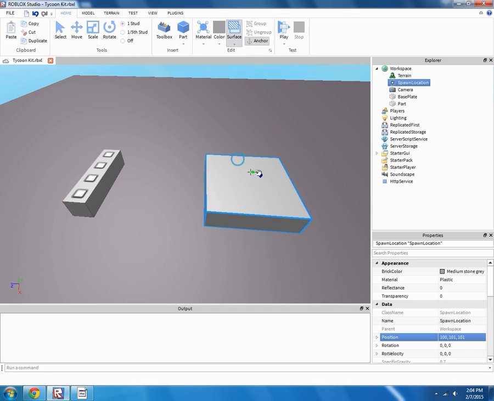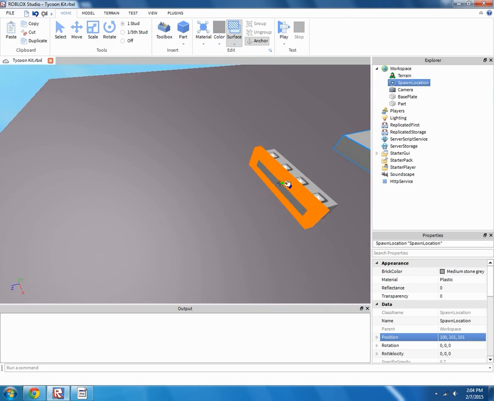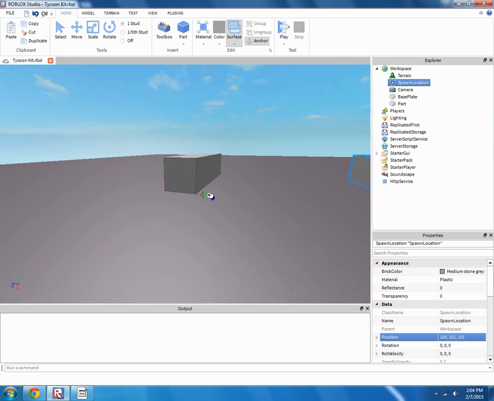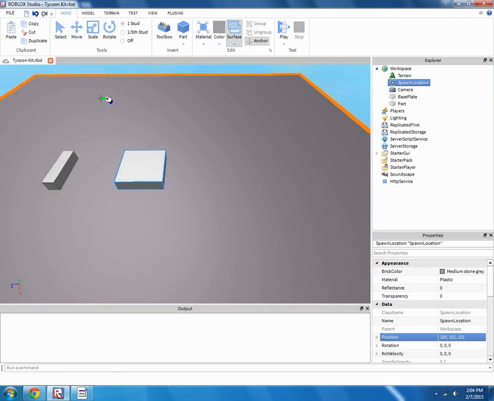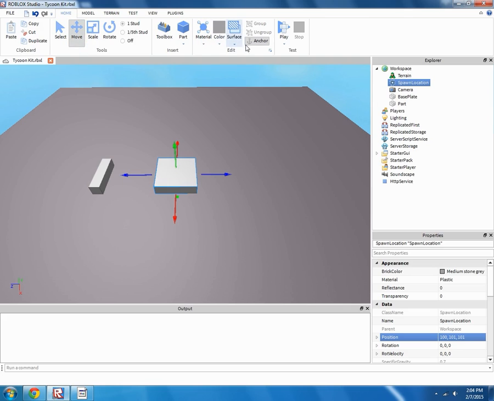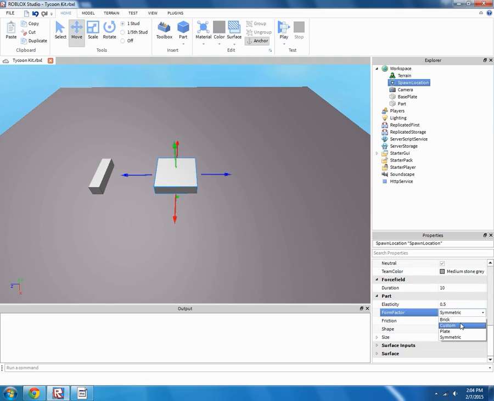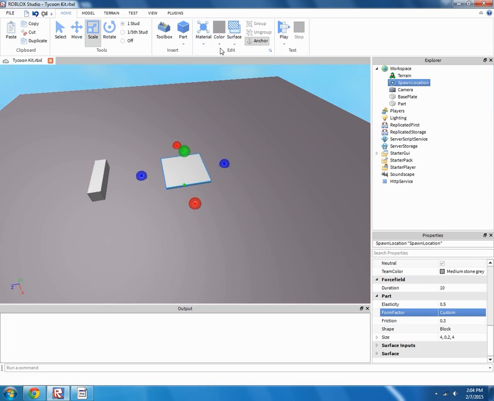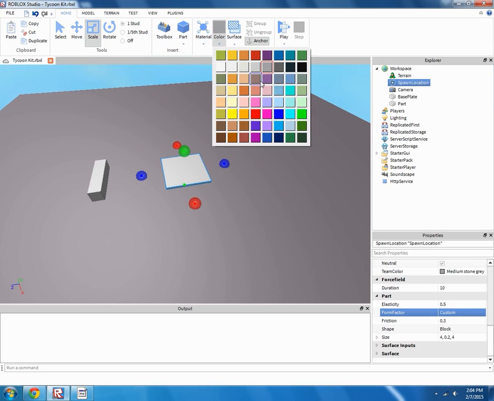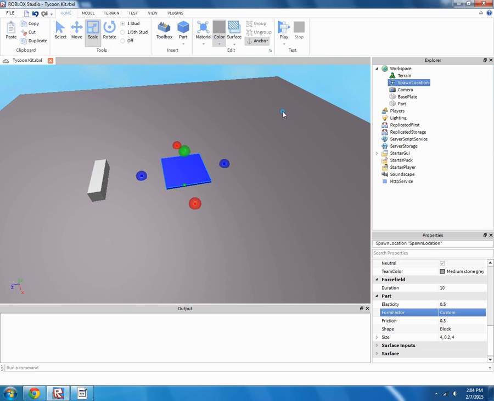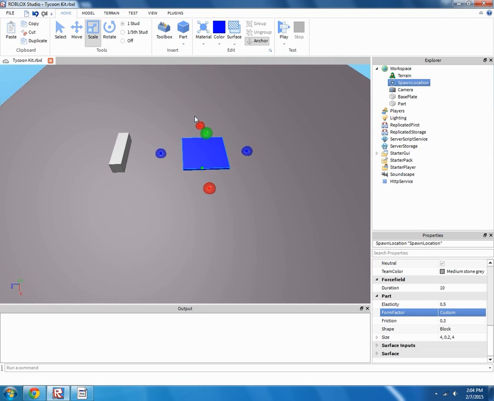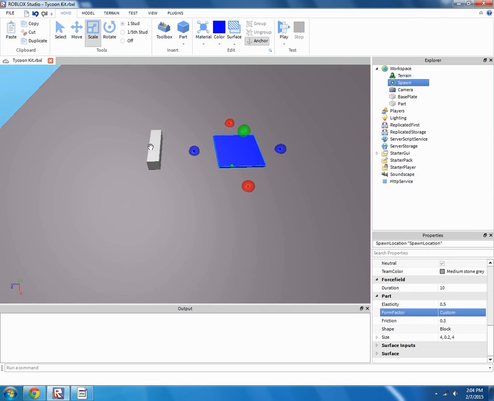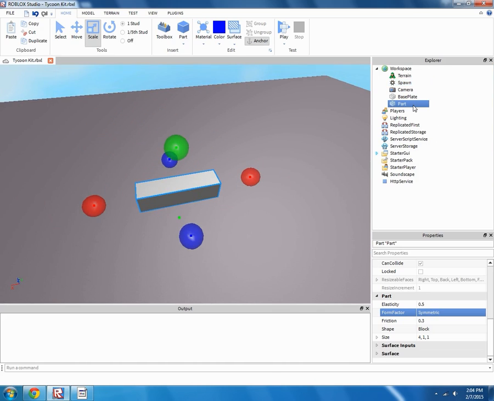Alright, well, I'm making it smooth on the top and the bottom. Same with this brick. Not that brick, this one. Alright, this is the spawn, so I'm going to go in here in the form factor and make it custom, which you guys should know about from the properties video. Alright, what color do you want? Blue. Alright, my favorite color is blue. Alright, spawn. Alright, this is the door.